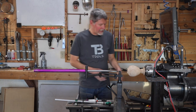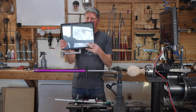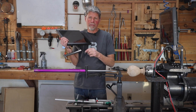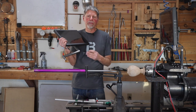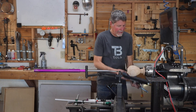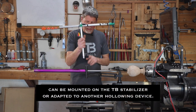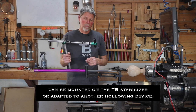The visualizer basically comes with the monitor — it's a unit that comes all set up and ready to go, has a mounting bracket on it, and there's a little mount that you put on your lathe if your lathe needs this mount. Some lathes don't, like my Robust lathe already has a little bracket on it that this mounts right into. It also comes with the camera bars, so a camera mounted in there as well as the bars to mount it on your stabilizer or whatever other hollowing system you might be using.